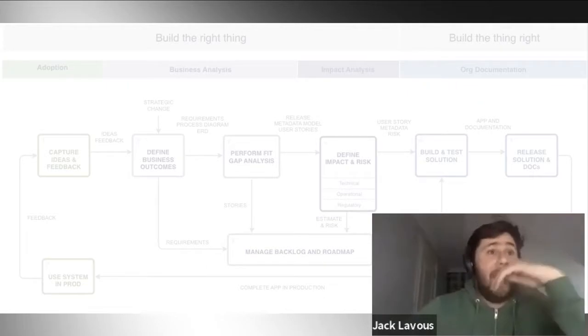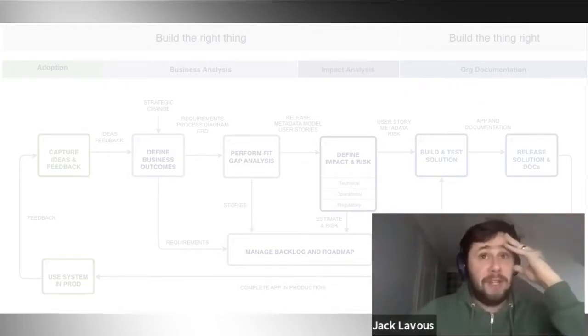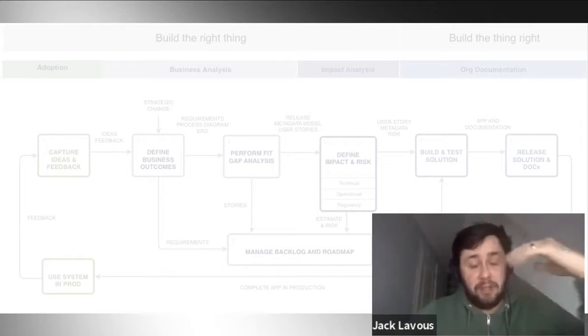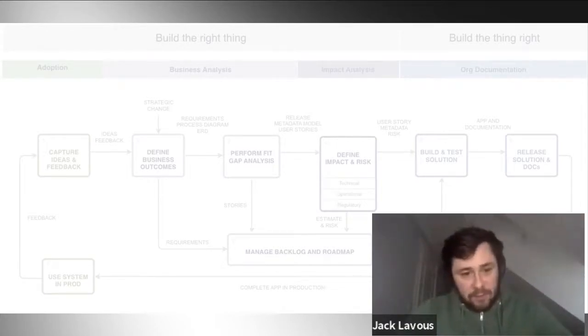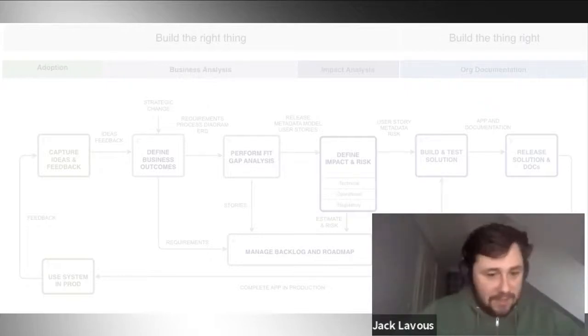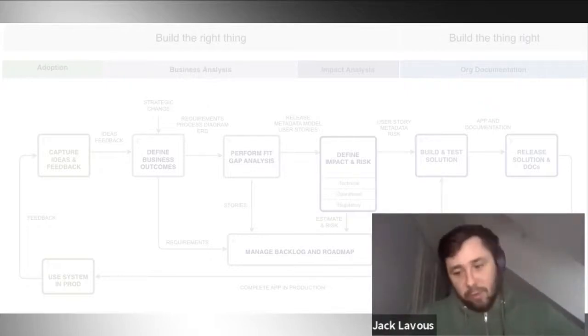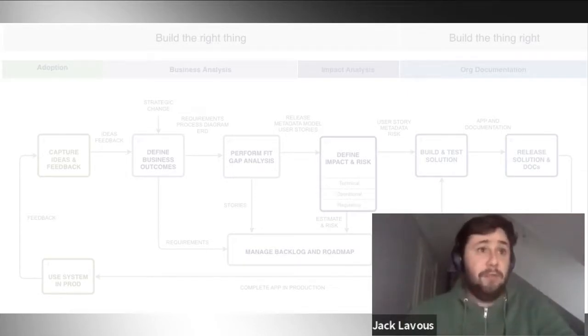I am the first point of contact, if you like, for end users in terms of them coming to me saying, look, Jack, it'd be great if I could do this inside Salesforce. I'd love to be able to record a particular data set. I'd love to be able to put some automation into this. I don't have to manually click through several record fields, etc.